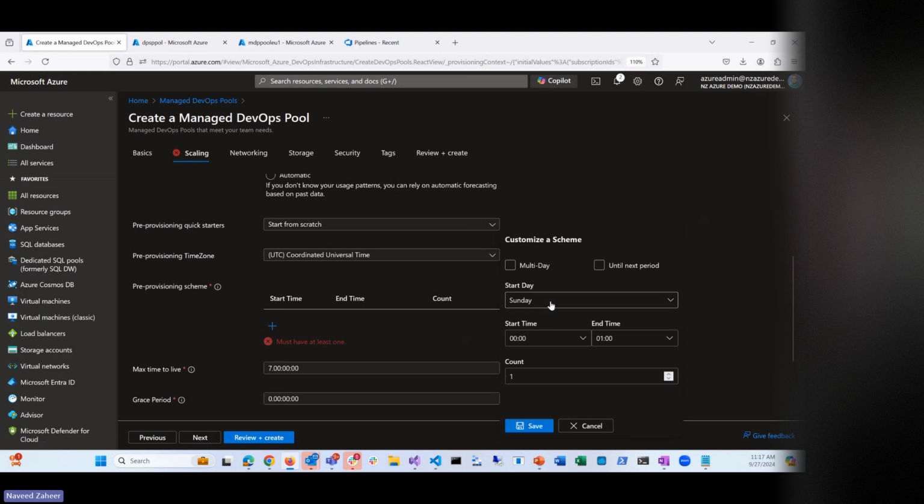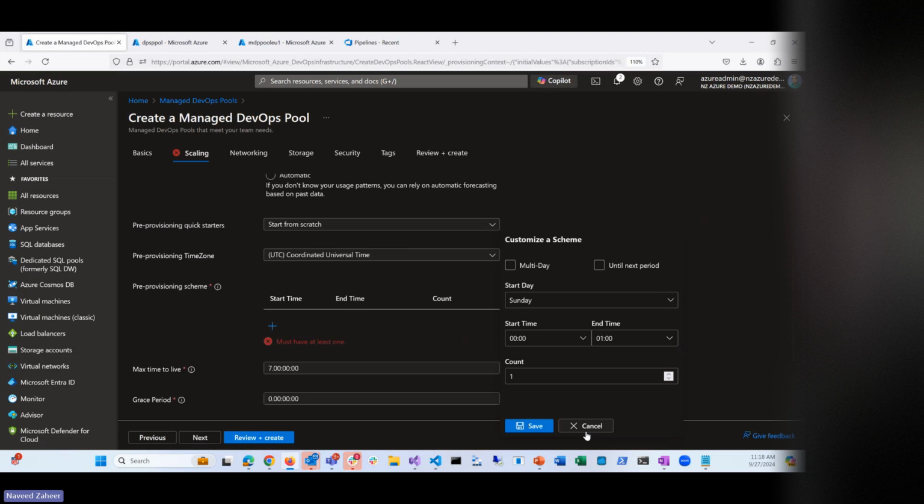You can say, I wanna start on Sunday at this time and the end time is this. So this is my standby. So let's say that you're only doing builds on Sundays for some reason, or maybe Monday afternoon or whatever time. You can only do standbys during that time because there are a lot of builds going on at that time. You need standbys so you can quickly do those builds. Or maybe doing it every day at a certain time. You can set up that time window here.